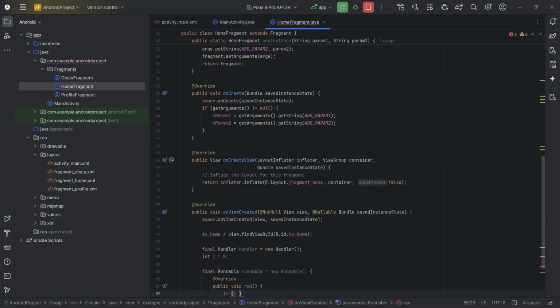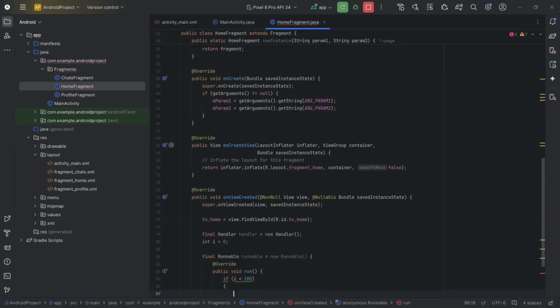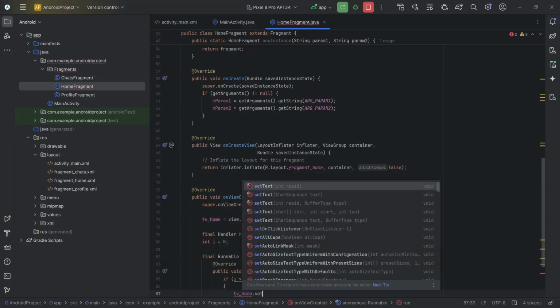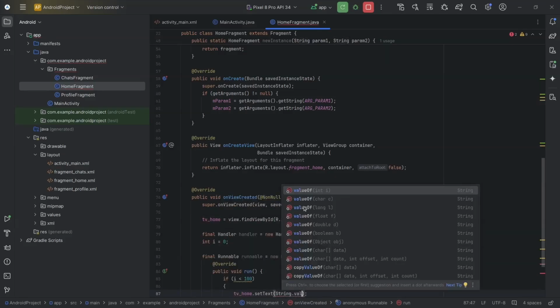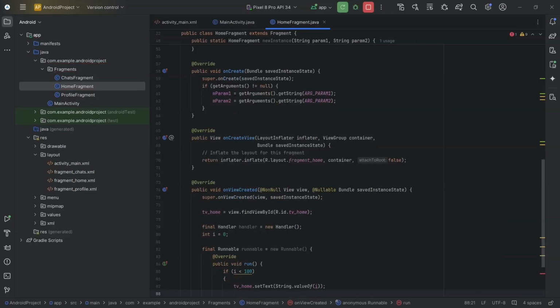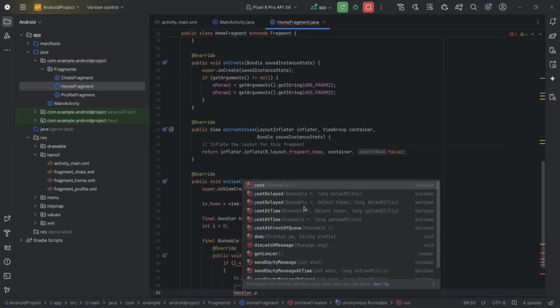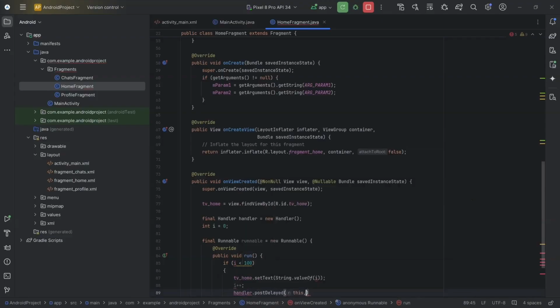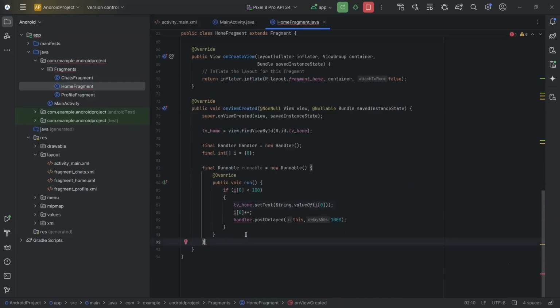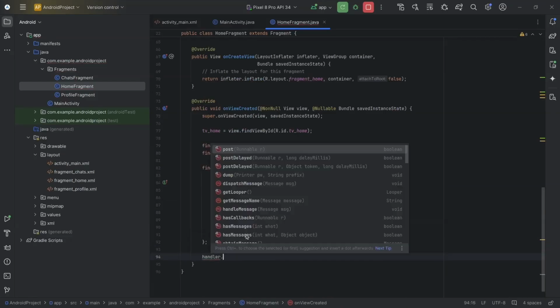So, if i less than 101, then we will display the i value in the text view. tv_home.setText String.valueOf(i). i++. And then, handler.postDelayed, this, 1000 milliseconds. And finally, handler.post runnable.